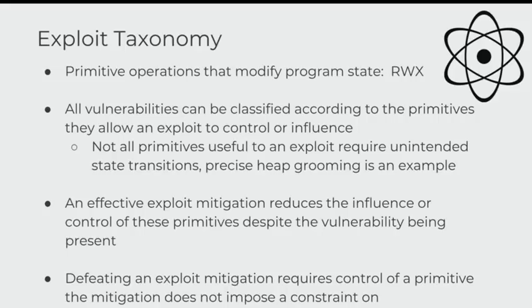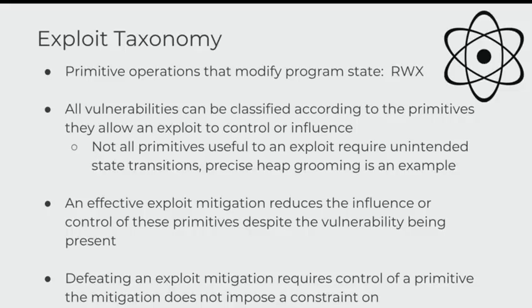I mentioned primitives a minute ago. What is a primitive? A primitive is really just read, write, and execute, right? If you break this down at a subatomic level. So all vulnerabilities can be classified according to the primitives they allow an exploit to control, either directly or indirectly through influence. And it's important to remember, as an exploit writer, not all primitives require some sort of unintended state transition. A good example there is heap spray.